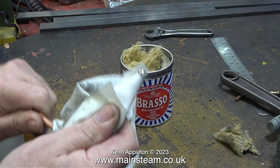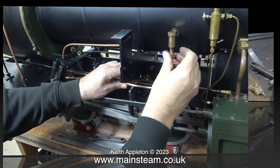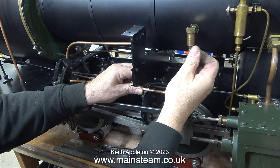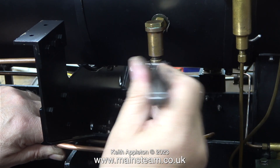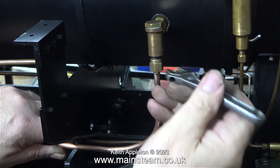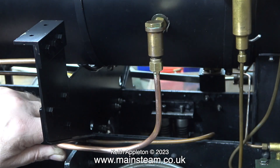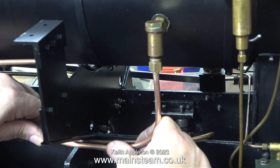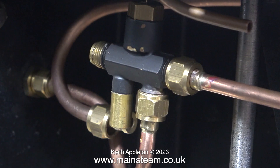What you've been watching on screen is the final cleanup operation using some Brasso wadding, followed by polishing with a cloth. I've silver soldered two unions, one at each end of the pipe — the one for the injector is flat, and the one that fits to the check valve is a standard coned union. The reason for the flat cones on an injector is so that once you loosen the nuts you can just move the injector out of position without having to bend the piping to clear the cone points. I'm making sure the union nut tightens okay, and here I'm still bending the pipe slightly so that it lines up with the existing pipe along the side of the frames.